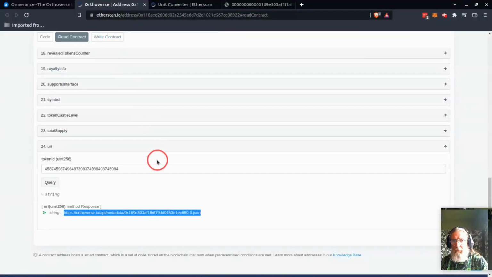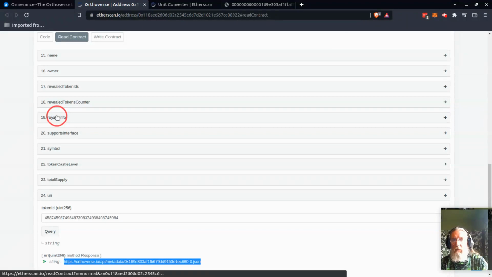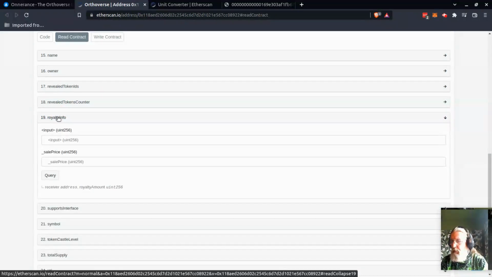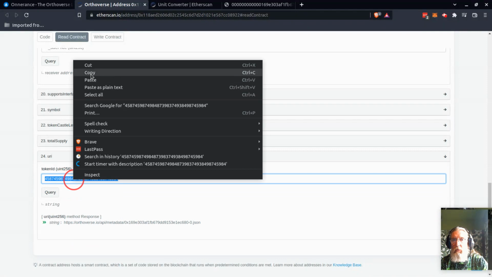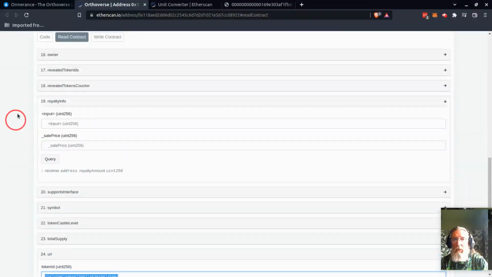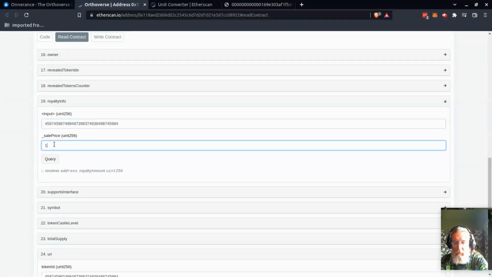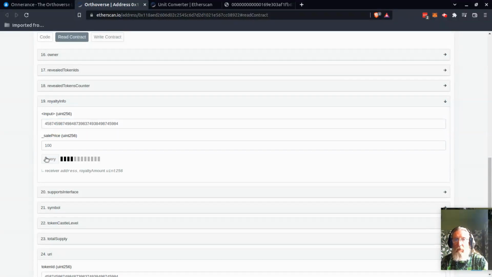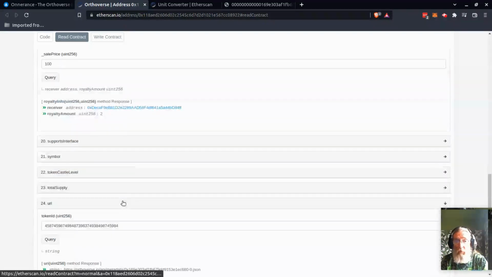Now let's go back to the contract again. So we can then start looking at some of these other readable functions. For example, royalty info tells me that the contract contains a function that implements a standard to allow NFT marketplaces to determine what royalties should be paid and who it should be paid to. So we'll go back down and grab that token ID, and we'll say here, imagine that we are buying that token for the princely sum of 100 ETH. And when we click this, it tells us that you should be paying 2 ETH to this address as a royalty.